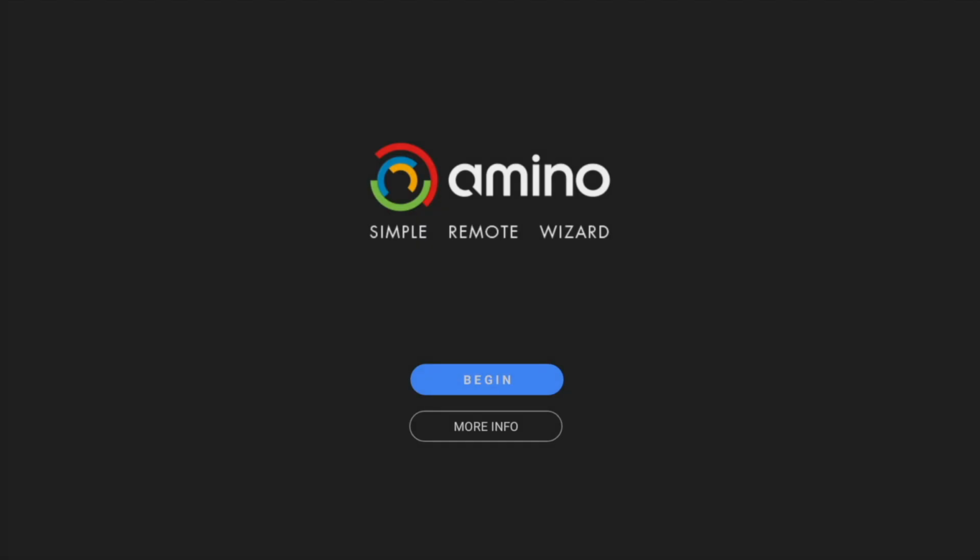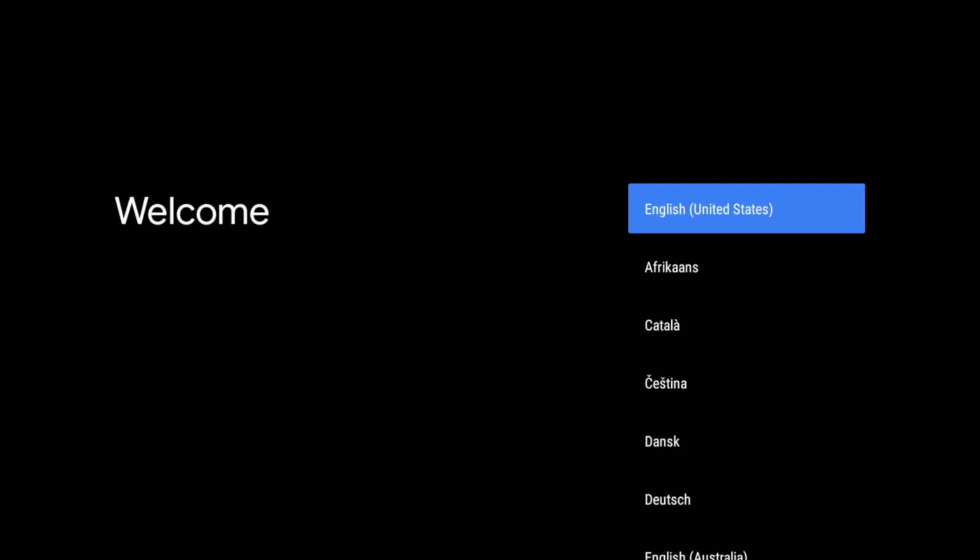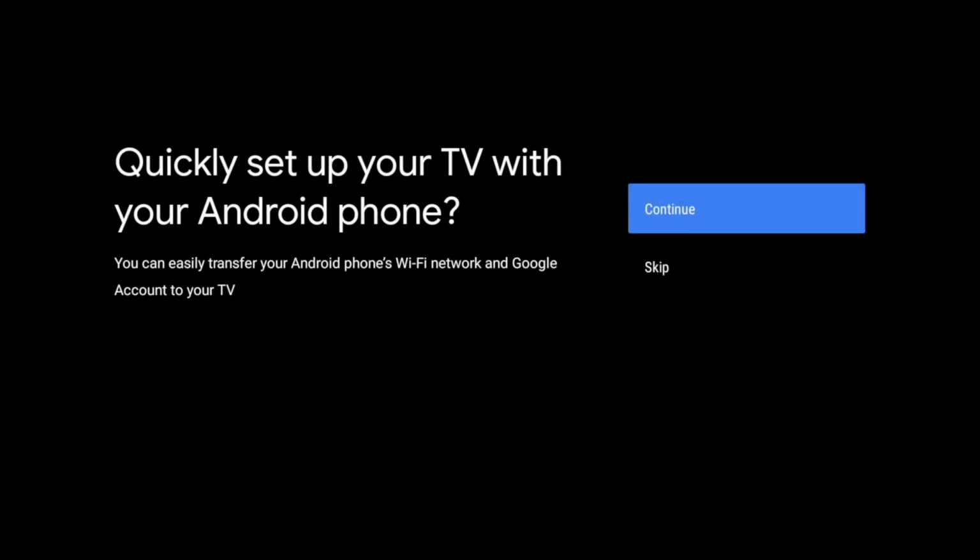Once your remote is connected to your box, you will automatically move to the next screen in the installation process. This next screen prompts you to select a language for your set-top box. Scroll through the options using your remote's navigation arrows and click on the middle of the navigation arrows to select the appropriate option. Next, you will see a screen asking if you would like to set up your box using an Android phone or tablet.